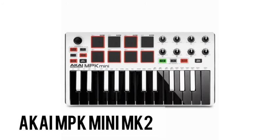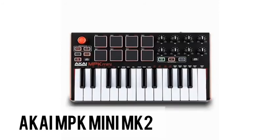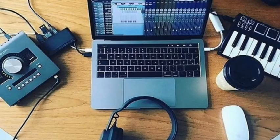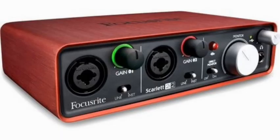The MIDI keyboard helps you play your melody directly into your DAW. And it also aids you in adding dynamic notes to your melody. And the major thing I like about the MIDI controller is that I can control my note velocity as I play, instead of going back to correct the velocity in my piano roll.